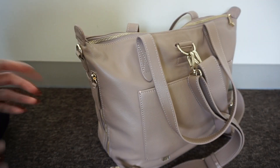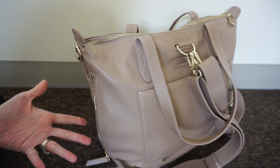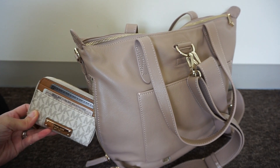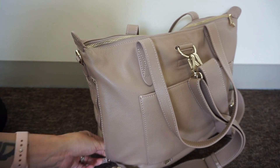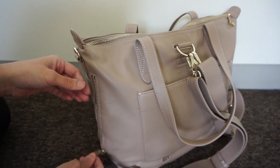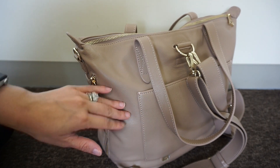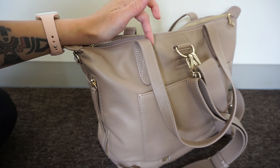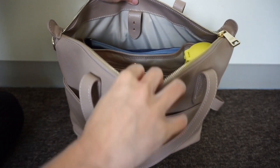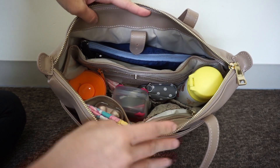On the side of the bag you have a hidden zippered neoprene pocket, so you could put snacks or drinks in there. Right now I have my wallet in there, and since mine is a smaller one, it fits really well and feels very secure. The zipper pull is a soft leather pull. One thing to note: if the outside pocket is packed, it does eat up a little bit of space on the inside.